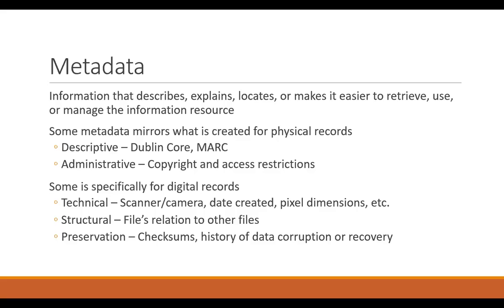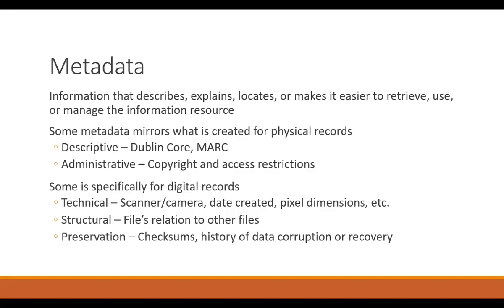And a lot of metadata is information you may already be recording for physical materials, such as MARC records and finding aids. Descriptive metadata, such as Dublin Core, includes fields like the title, subject, creator, description, date, and the like. And we also have administrative metadata, which includes copyright and access restrictions.